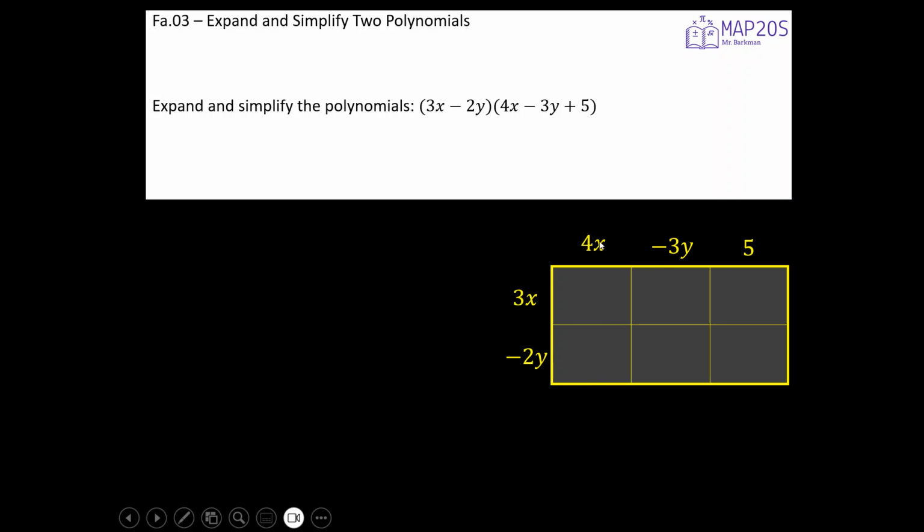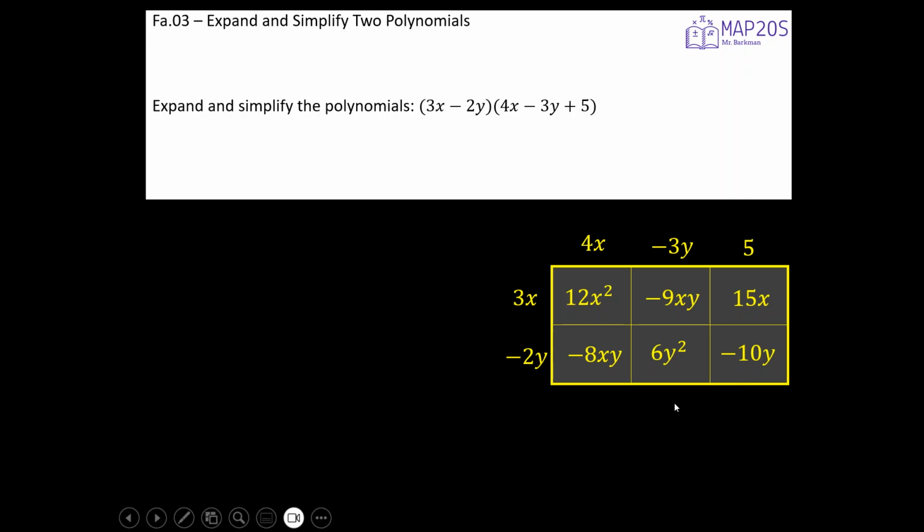Now, heads up here, again, we have multiple variables. So we have x's and we have y's that we're going to use. And so we have to be careful when we multiply them out because we're going to get some that have xy and some that have x squared, some that have y squared, and some that are just y in this case. So what we see is these are going to be our results. 12x squared, negative 9xy, 15x, negative 8xy, 6y squared, and negative 10y.